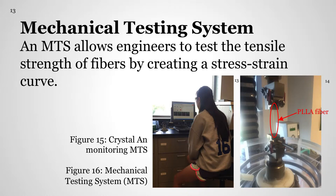Following this myriad of treatments, we used a mechanical testing system, or MTS, to evaluate the various tensile properties of the fibers. So the MTS essentially consists of two clamps between which a PLLA fiber is placed. These clamps then gradually pull the PLLA fiber apart, and a stress-strain curve is constructed by using preemptively measured parameters such as the diameter of the fiber, which is recorded using a micrometer.